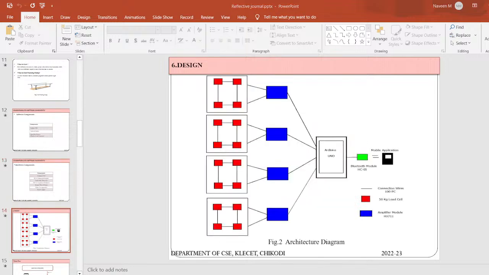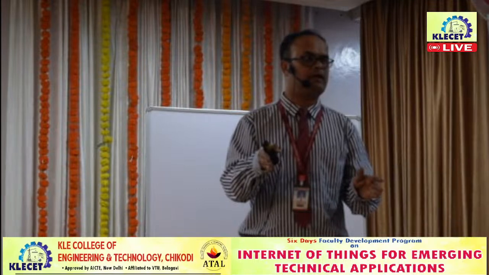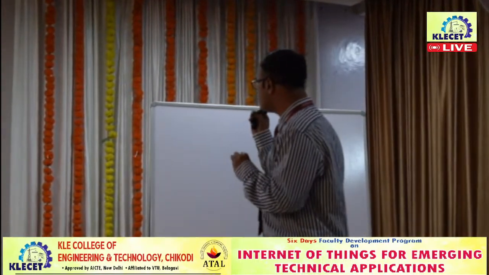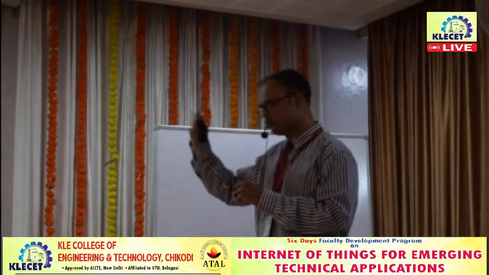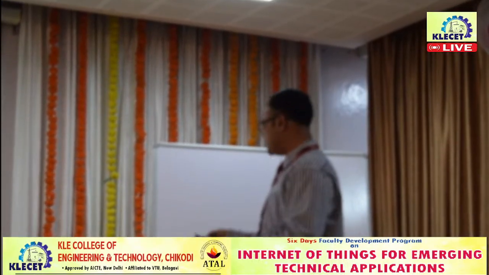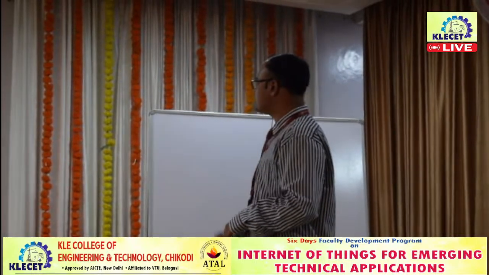So instead of the doctor manually understanding what is the weight that the patient puts on the gait training ramp, automatically he is going to get the average weight. Once he goes for one walk, they will understand what the average weight is. The next time it will give feedback to the patient saying that you have put only 30 kgs of weight. When you run next time, you have to put another 5 kgs extra weight so that this will become a practice for you. Okay. This is for the patient who has undergone a stroke. So through rehabilitation, they are going to bring him to the normal position. This is the second case study.